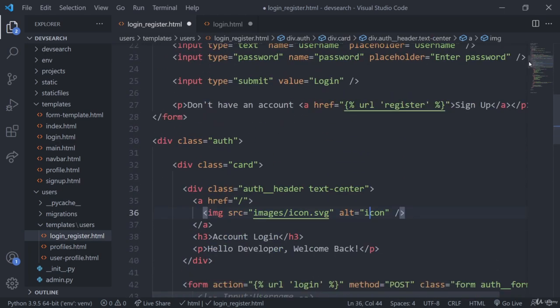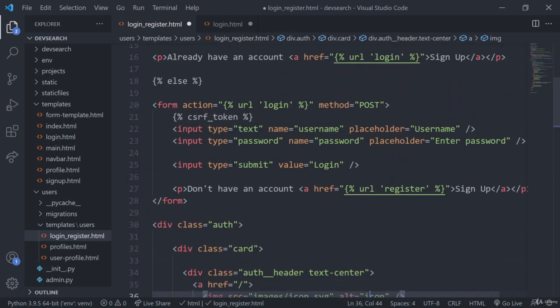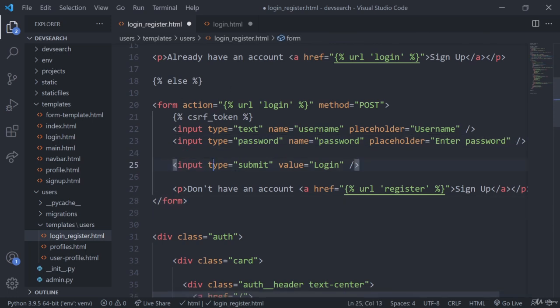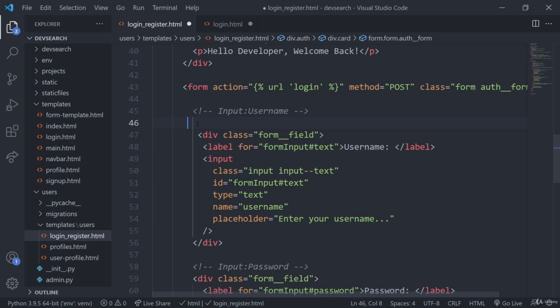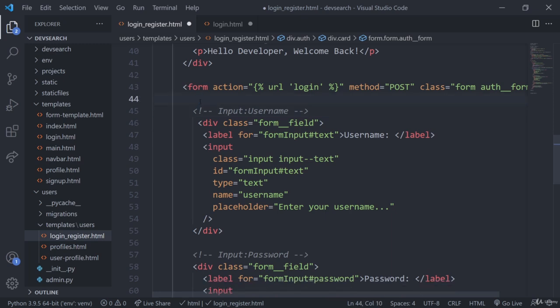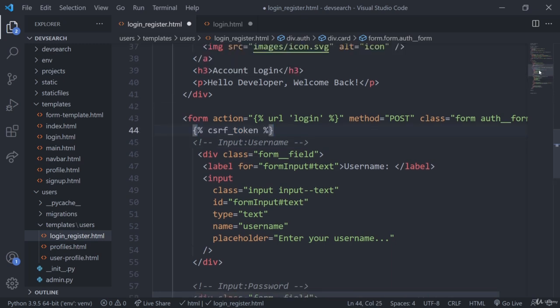So now we actually have a copy. If I scroll up here, right here, we actually have a copy of this form. So we have the two input fields. So we just want to take this CSRF token. We want to make sure this token is applied to this form. So let's paste that just underneath the opening form tag. We want to pass in the CSRF token.